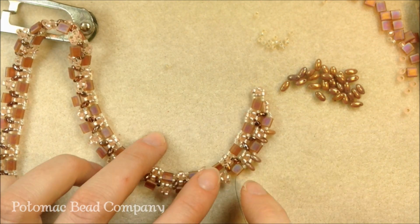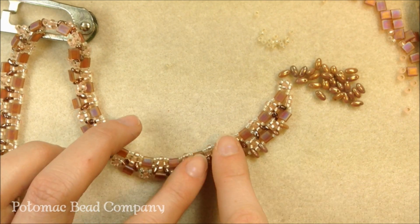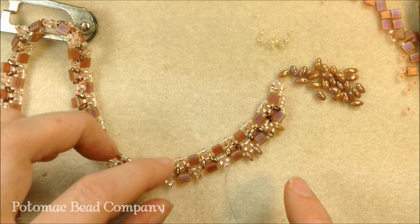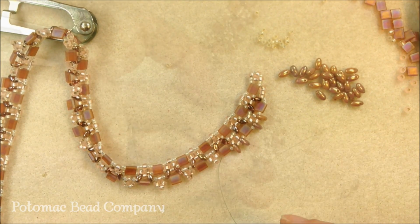And I'm just going to continue doing that the whole length then of the bottom, and that's really going to pull these tilas down nicely and get everything to lay nice and flat right along the necklace with just a little bit of fringe showing.